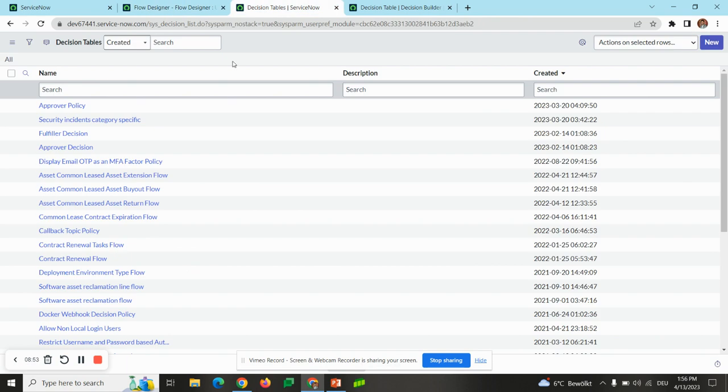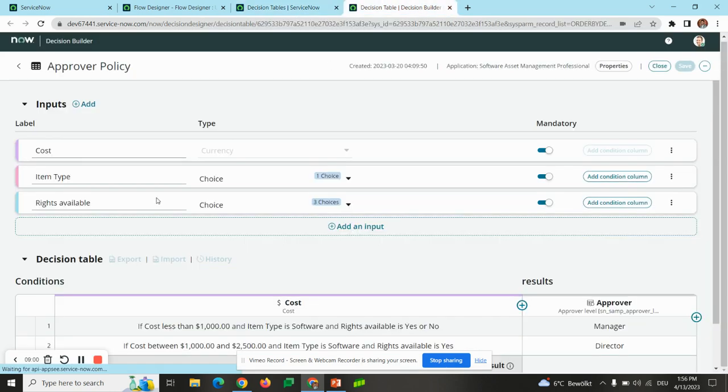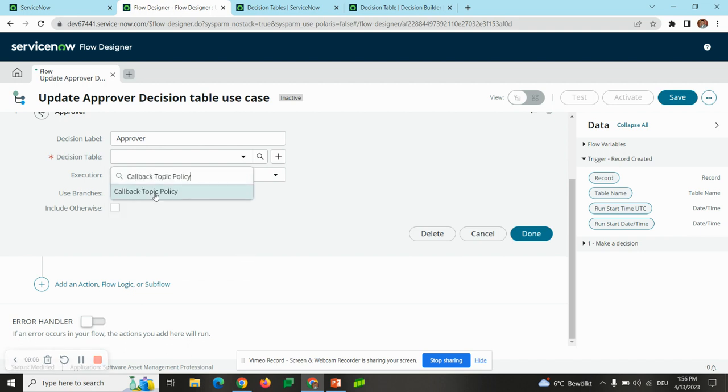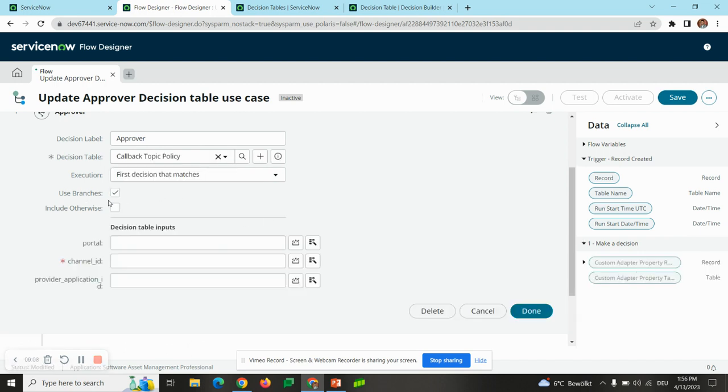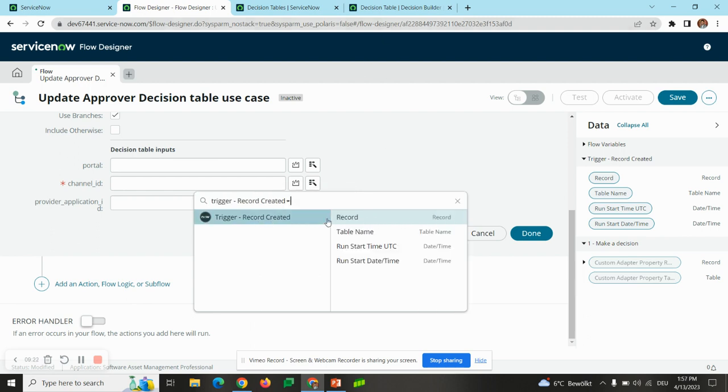Let me call the callback policy in the flow designer. Use the branches, include otherwise, etc. You can give here the portal, the channel ID, whatever pickup of the record from the record which you are creating, and based on that record you can trigger the decision builder.